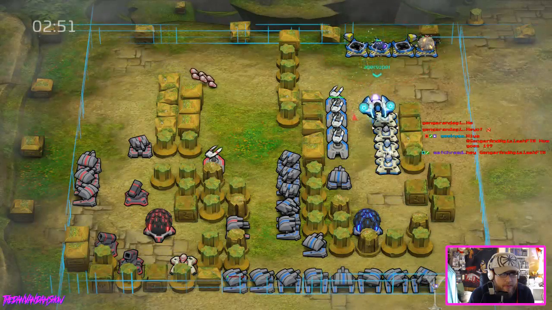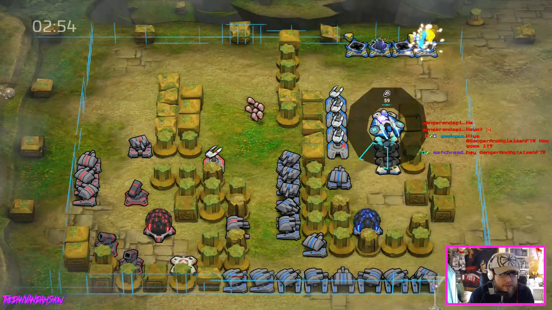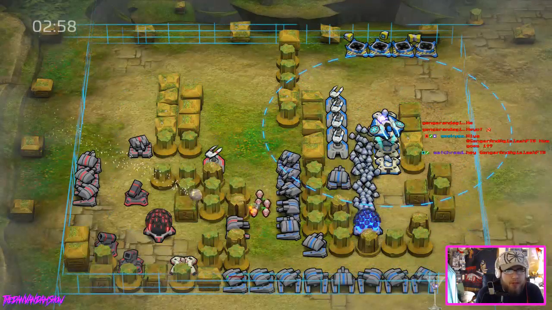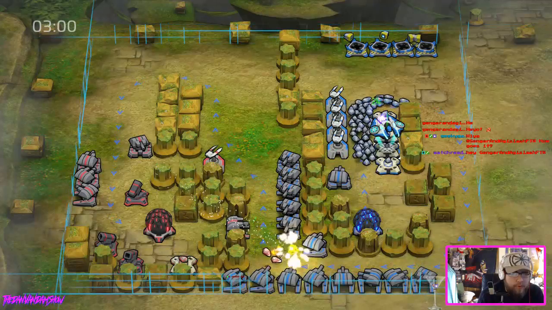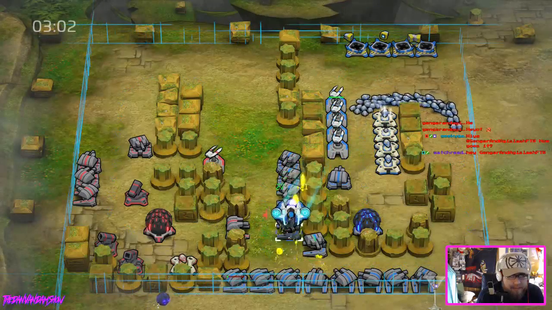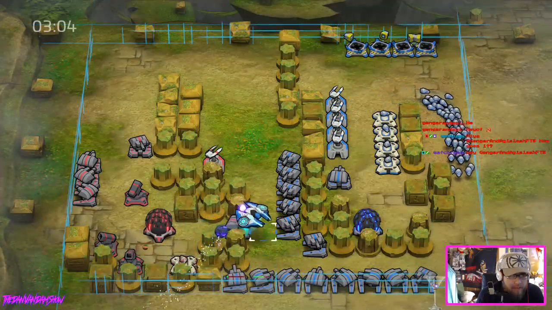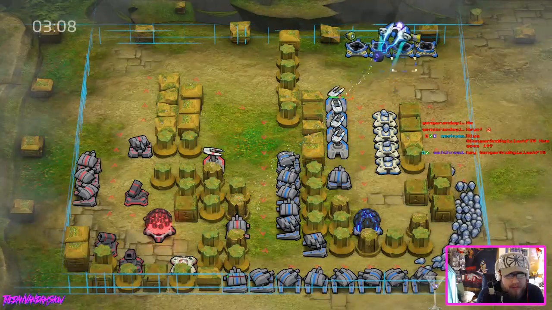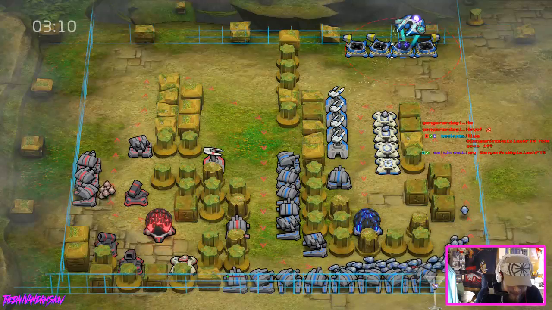Okay, so now that we have a couple units, go like that. We're holding down the L1, and then we're releasing our units that way by pressing analog stick down. It's a little bit weird at first, but it makes sense, I promise you.